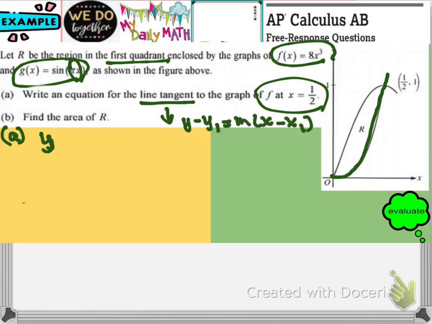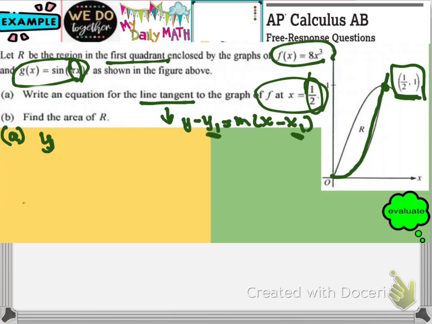And it's a tangent line, so I need to find the slope. Now, at x equals 1/2, what is the value of its y? They actually gave us already the value of y because that is the intersection at x equals 1/2, comma 1. And that is going to be the intersection of both the curve. That means at 1/2, your f of x is 1. And at 1/2, your g of x is also 1. That's where they intersected. So that means this one is good, this one is good.